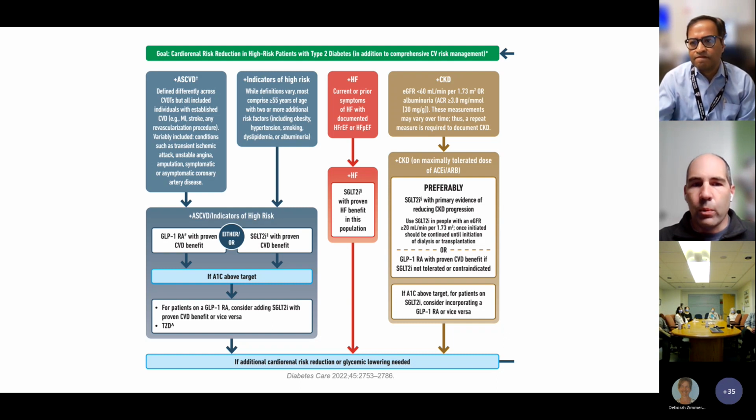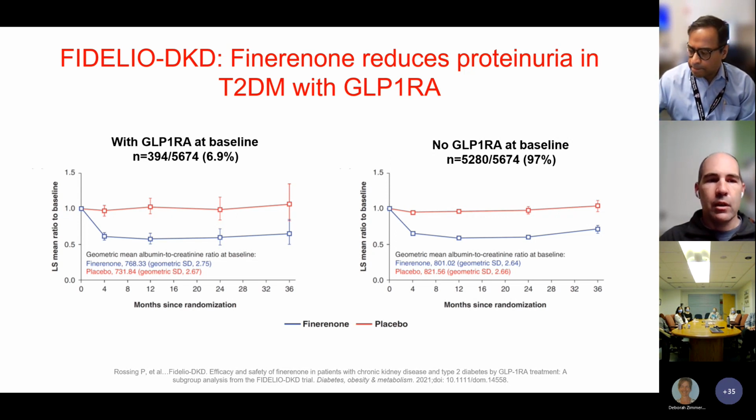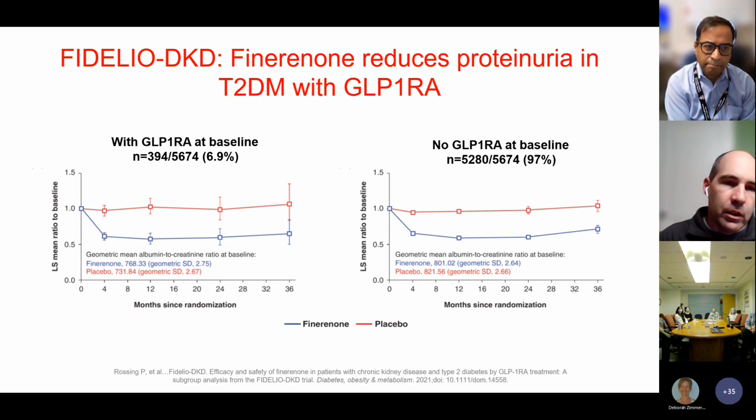So instead of metformin, a lot of our patients are going to use GLP-1 agonists or SGLT2 inhibitors. So the next question is going to be, is MR antagonism still beneficial in people who are on these drugs? And the short answer is yes. It looks like it at least continues to have a benefit. Probably has, so that means that it has an additive benefit in these populations. So this is a subset of the people in the study that were on a GLP-1 agonist. You still saw a reduction in proteinuria in those people with a GLP-1 drug.